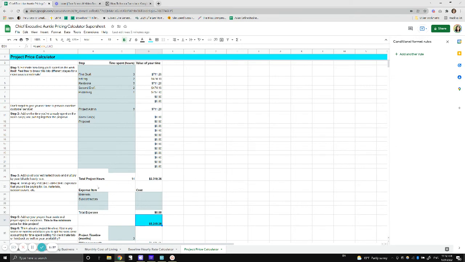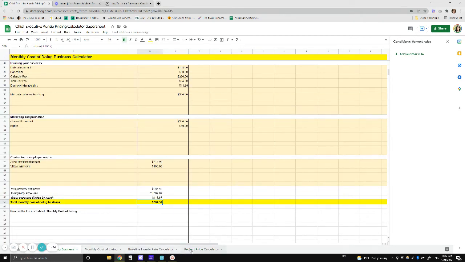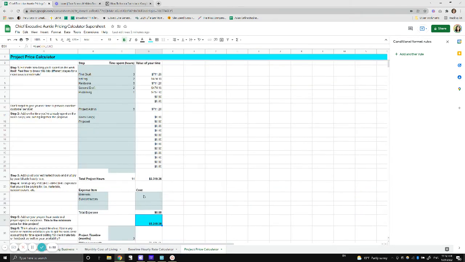But we are not done yet. If you have specific expenses for this project, so special materials that you're only using for this project, subcontractors that you're only using for this project, again, those are not going to be in this cost of doing business. This will be on your individual projects. So maybe I'm going to spend $250 here and $375 here. This will add everything up for you into the minimum price for this project, which is in the bright blue box here.